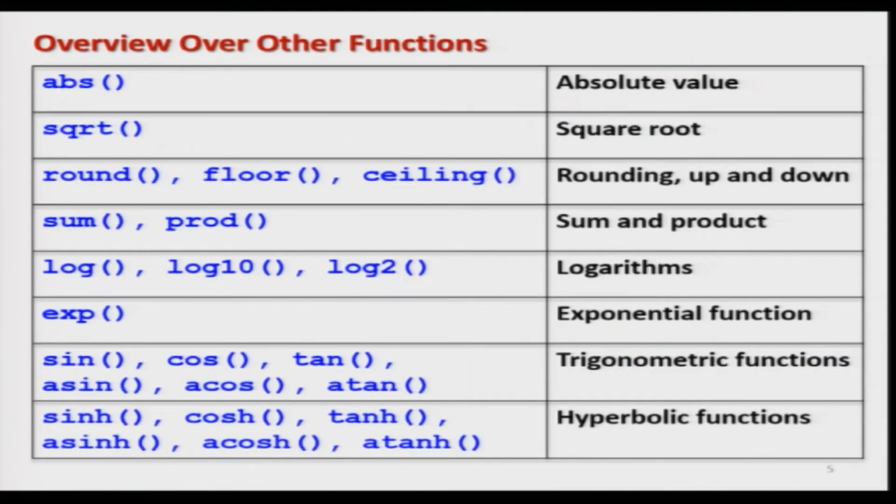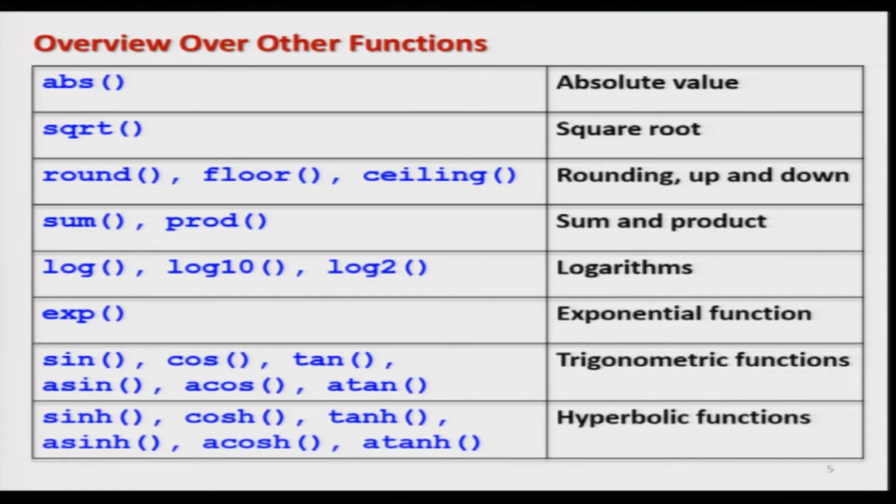Now, similar to maximum and minimum, we have different types of commands. There is a long list, but I just want to give you a glimpse of simple functions which I expect you will be using when you write programs for your data science. That is your ultimate objective. That is why you are here.